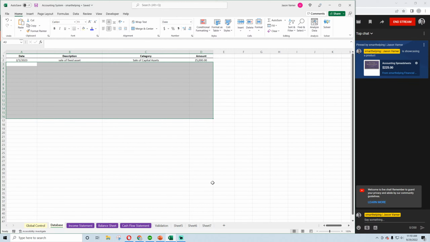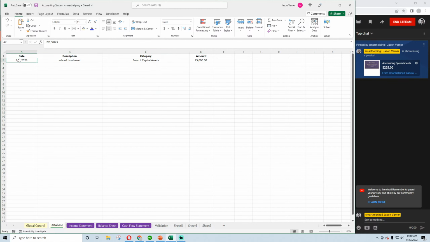So let's try and do the full life cycle of an asset. Here's the sale. This doesn't have to be in order on here. Let's change the sale to some point in the future, put November. So let's say in January we buy something.